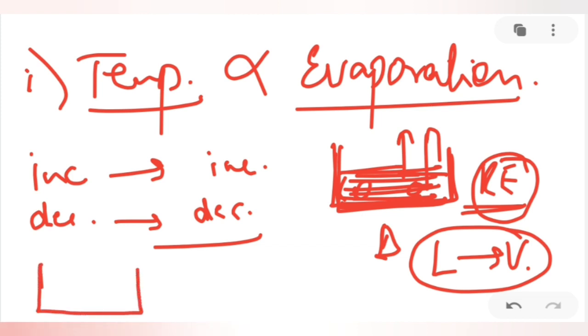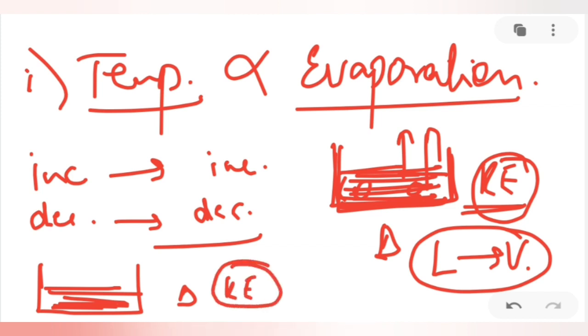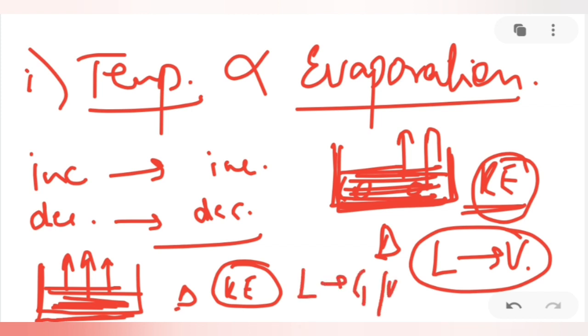Wait, one more time I'm going to explain what is happening. If you have a liquid and you are heating it, what is happening? On supplying heat energy, the particles will try to move far apart. In doing this, the kinetic energy of the particles increases, so they will go into the atmosphere at a higher rate, and because of this heat supplied, the liquid is changing into gaseous form or vapor state.